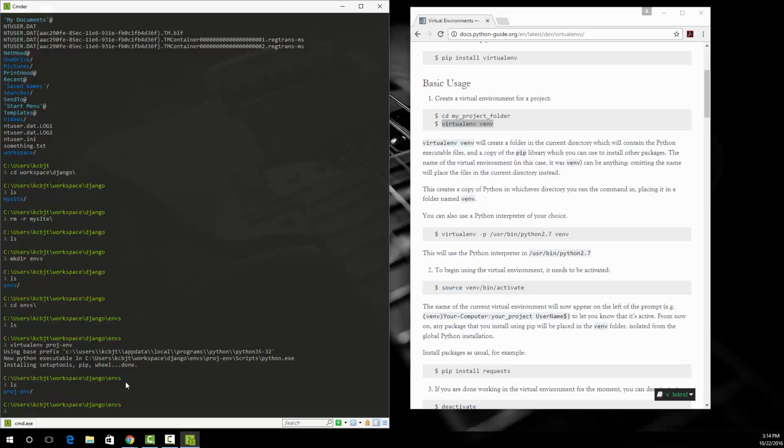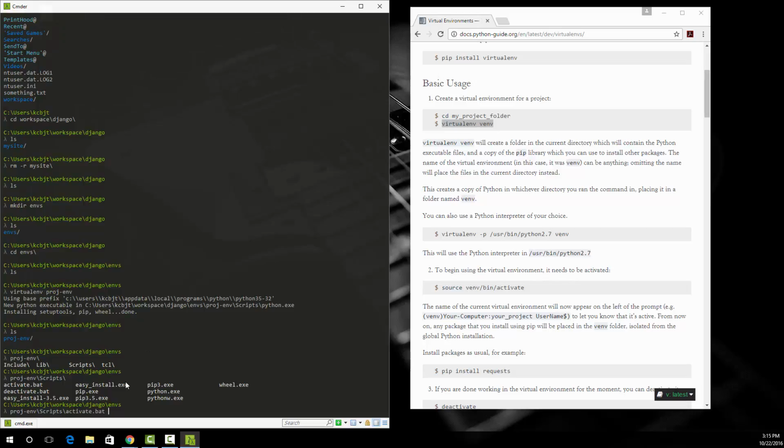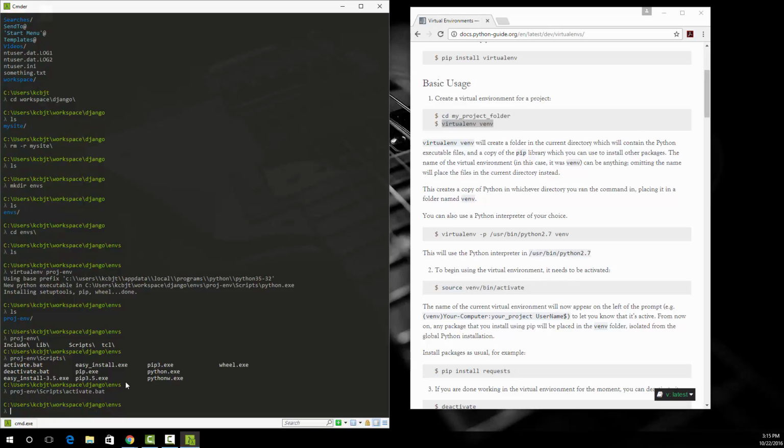So now I pretty much have a copy of the Python executable, but it's now in this directory, the project env. Now the way I activate this, so I can start working on the project-specific virtual environment, I go project env, I tab it out, there's a directory called Scripts in there, and then there's this activate.bat script.